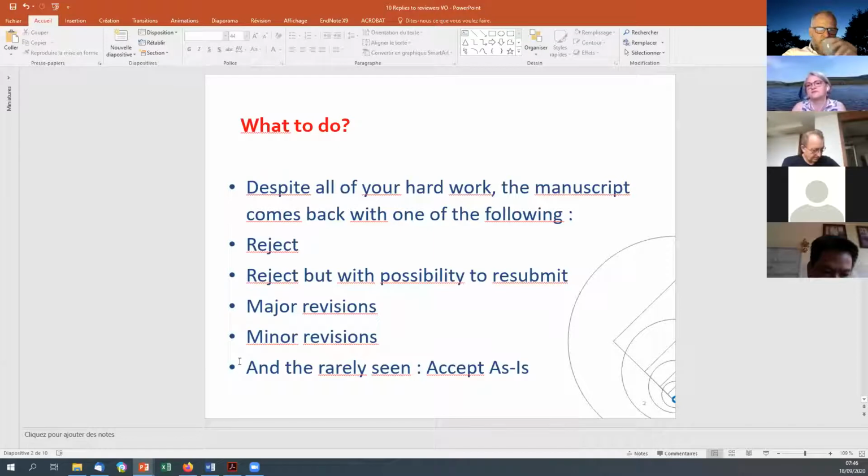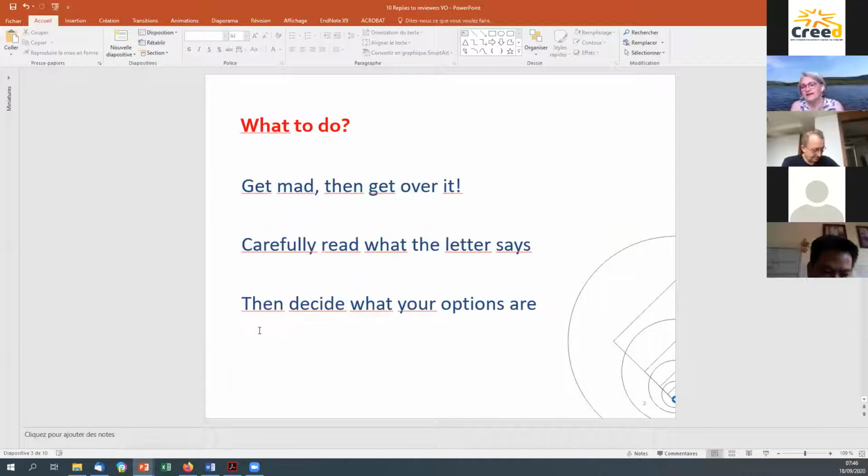It's like, don't even look for that. And so what do you do when you get this email? Well, you're going to be really angry and really upset, but go and have a rant to your colleagues, go and complain, go and say the editor is the most stupid person in the world and they don't understand me, but whatever.